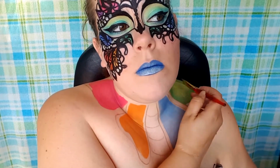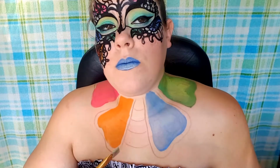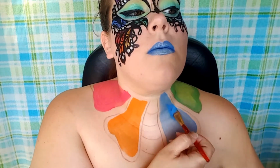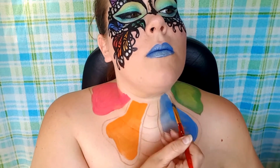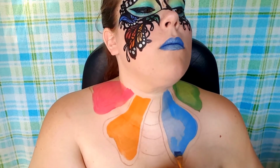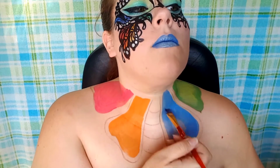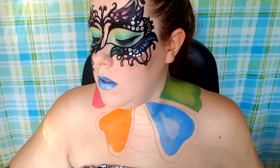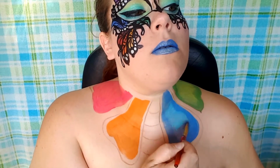And then just to kind of create some dimension in the green, I'm going in with a light green body paint and just creating that shading, and then going back in with a darker blue and creating the shading on that blue one and continuing around my neck, just making the outside edges of those wing areas darker than the center.